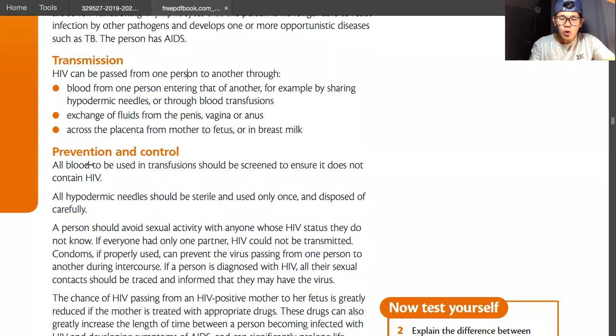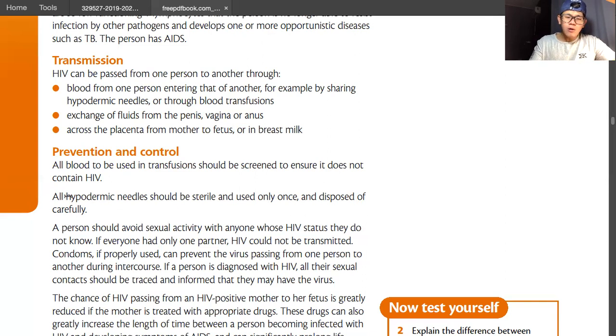Okay, so in this case, anyone who is HIV positive should not do blood transfusions. So maksudnya, orang tidak boleh menerima darah. And the best way to prevent this is, if you menerima darah, then the doctors, or the person who is in charge, should be screening the blood. They should check, they should test everything first. They should make sure that kalau yang ada, then they will have to not use it. They will just have to throw it away.